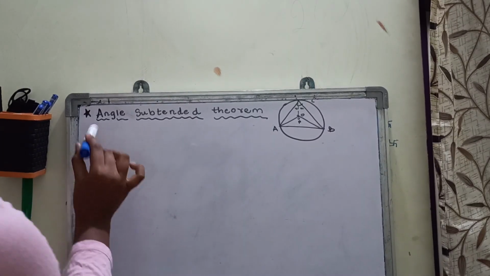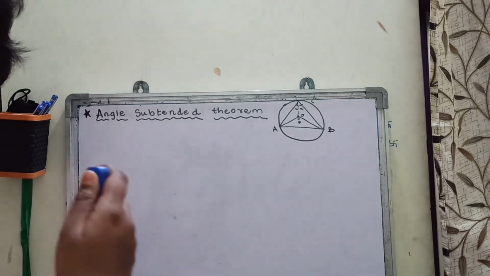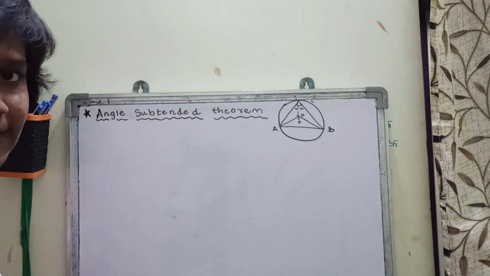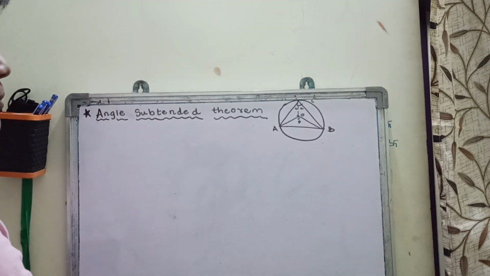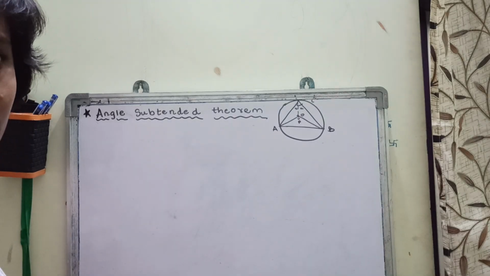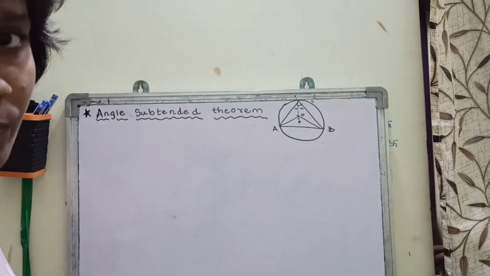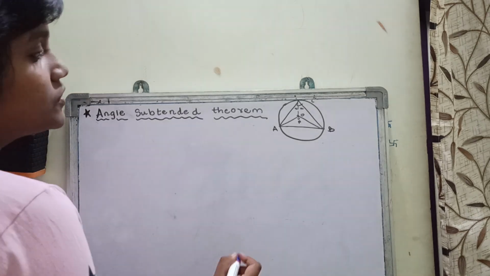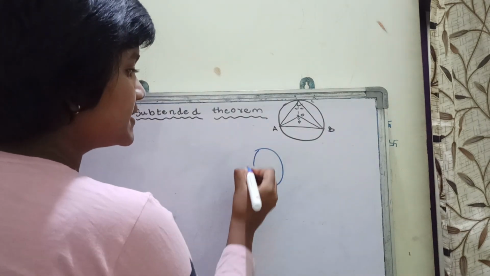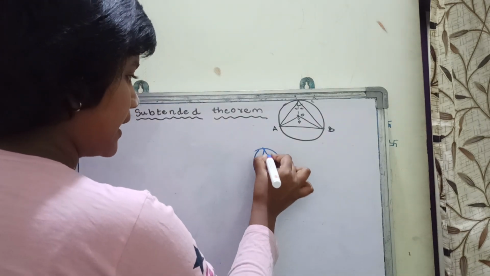So here you can see the angle subtended theorem, which is an important theorem which we will get in exams. This is the most important theorem. You can get bits also. So I will explain this theorem first briefly. You should understand what this theorem is and why we are proving it, right? So here, according to this theorem, this is just a rough figure.